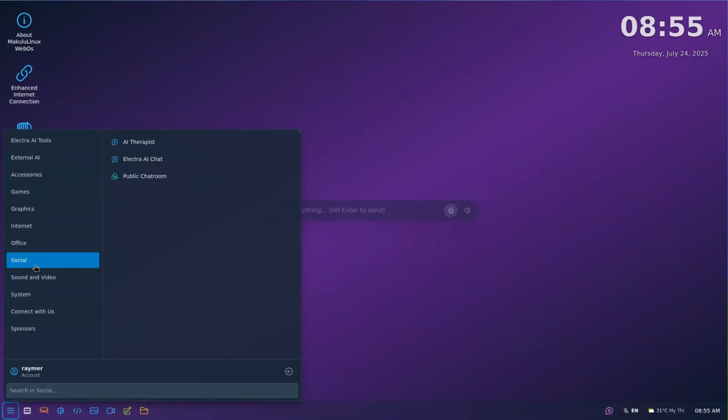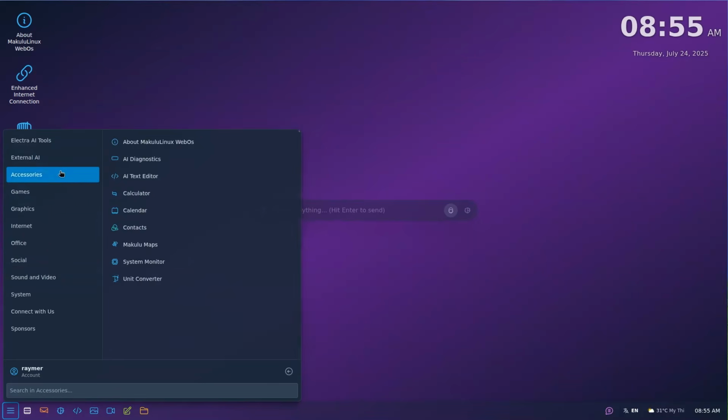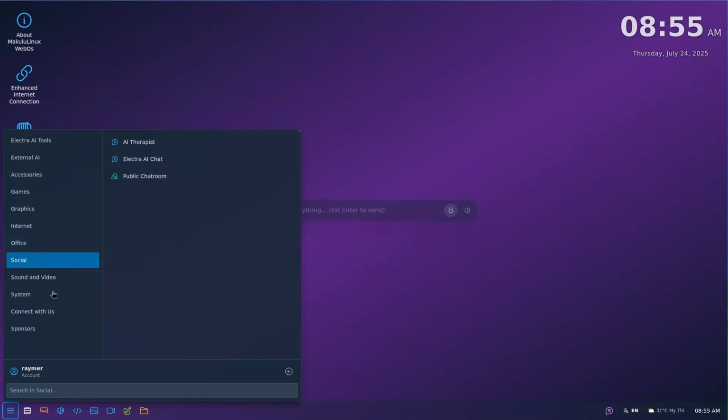But I'm eventually going to add them into other categories here. We're going to have all the bots in social, and all the graphic image generators in graphic, and all the video generators in sound and video, and so forth. So they will make their way into other categories at some stage. Now they're just all here. If we go down here, we look at some of the other categories.